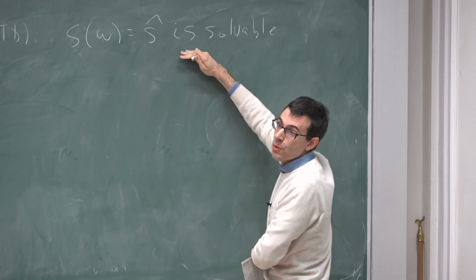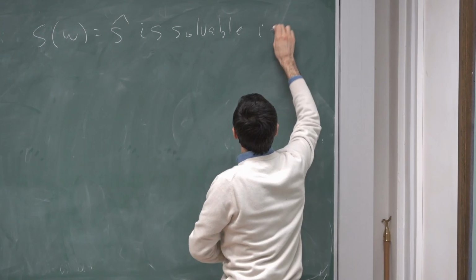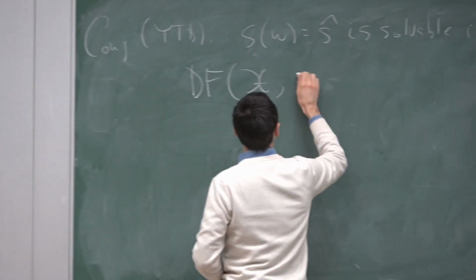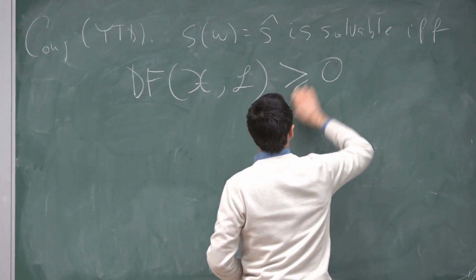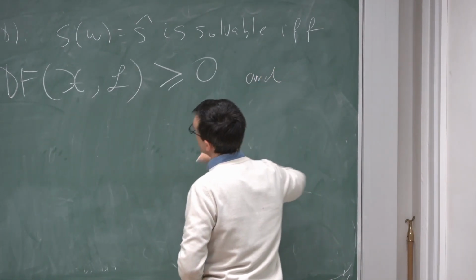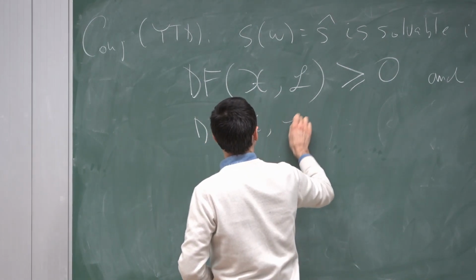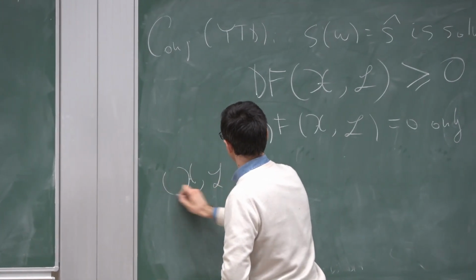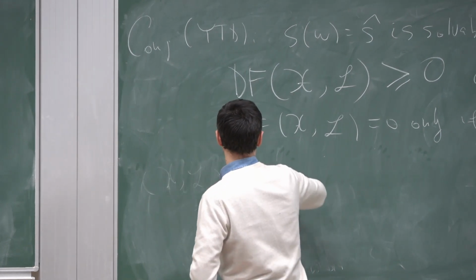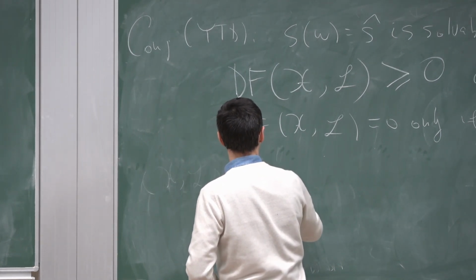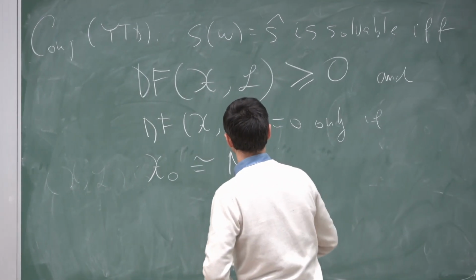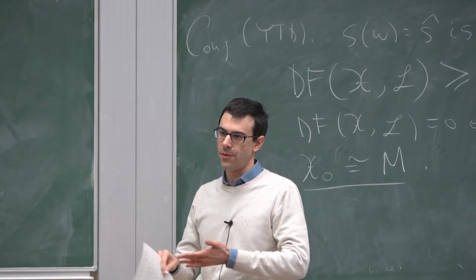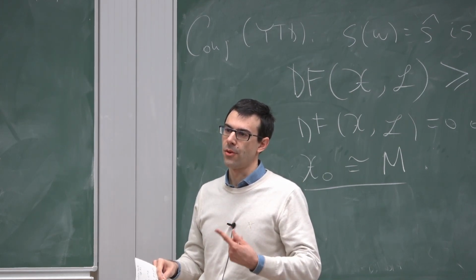so that you can find a 0 of the moment map in your G_C orbit if this D F, the Futaki weight, is always non-negative, and it's 0 only if, say, the central fiber is actually isomorphic to M. So that the one-parameter subgroup corresponds to some family which is trivial as a family of complex manifolds, but it comes with a non-trivial holomorphic vector field.